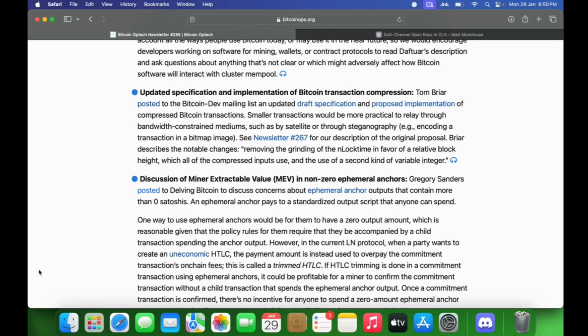No, there is another scenario, but it basically has to do with ephemeral anchors. Basically, in Lightning channels, there's this concept of anchor outputs, where basically what happens is when you establish a Lightning channel, the two peers decide what fee they want to pay when they want to go on it, right?